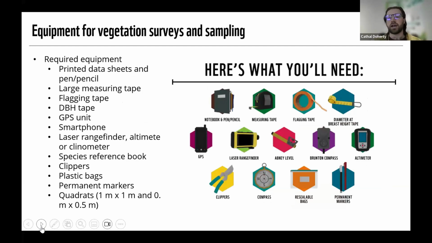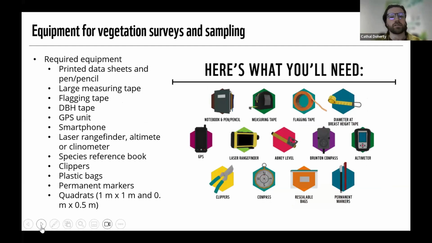So I'm now going to dive into a little bit about how to actually measure carbon in vegetation. And for this, you're going to need some equipment. So here's an equipment list, but if you're interested in a more exhaustive list, please see the Carbon Measurement Learning Library, and you're going to find the Measuring Carbon in Non-Tree Vegetation Guide for a more complete list of the equipment needs for this type of work.